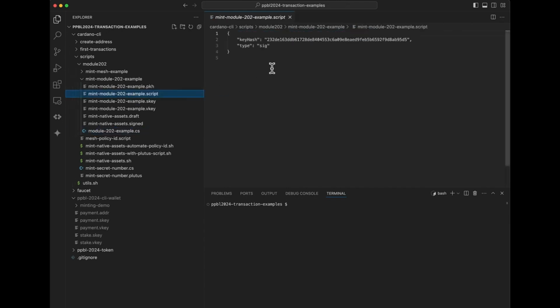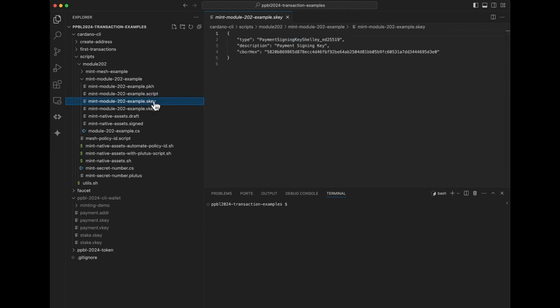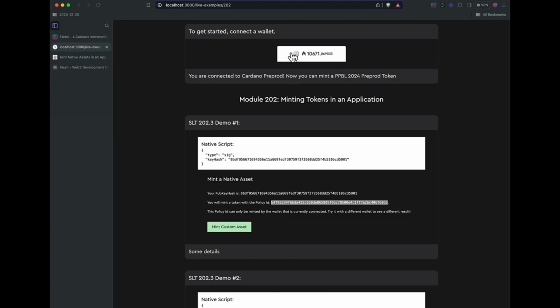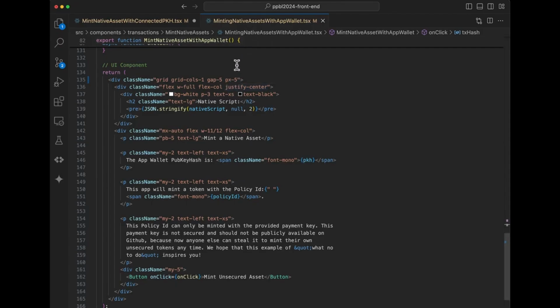I noticed that the native script looks like this with a pub key hash like this one. This pub key hash was generated from this key pair right here. And if I open up this SKey file, once again, committing a cardinal sin of blockchain usage, showing this string to you on my screen is just like showing you my private mnemonics. I would never do it on mainnet. But for now, I can copy and paste this string right here into the component we were just looking at.